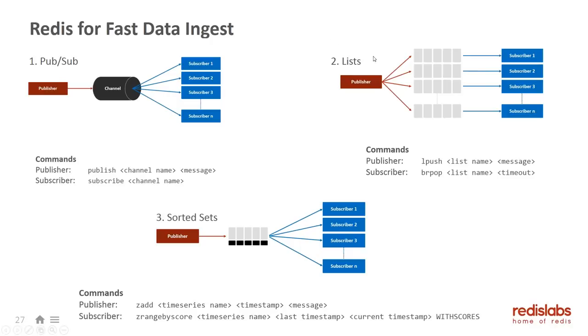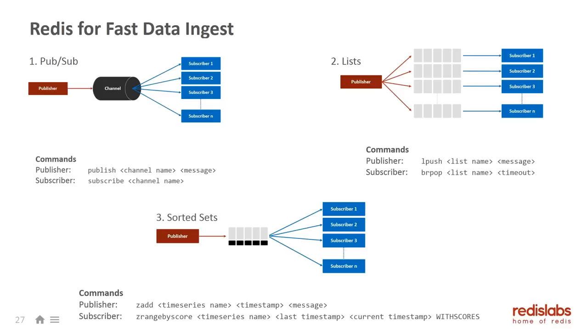For example, in list, you can maintain a list for each subscriber, and you can push data to the list. And if the subscriber is down, the data is still intact in Redis. So when subscriber one comes back up, this object, subscriber one, can fetch all the data that's stored in the list. And there is also a blocking call called BRPOP, or it could be BLPOP in Redis. And you can do asynchronous push using the list data structure.